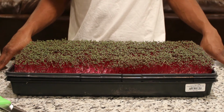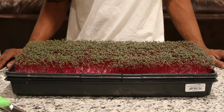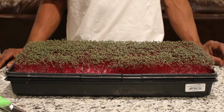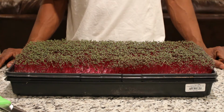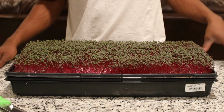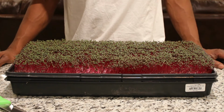It was really easy growing these microgreens. I had a great time doing it. I was really anticipating it, and I'm not gonna lie, I plucked a little sprout here and there to try it out, and I love the flavor of it, and that was a few days ago. So we're gonna harvest these and see how it turns out. We're gonna weigh them, and I'll share that with you guys, and we'll even go over that. So we'll keep it rolling.